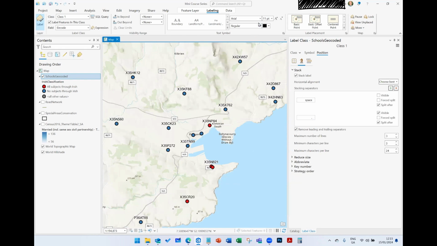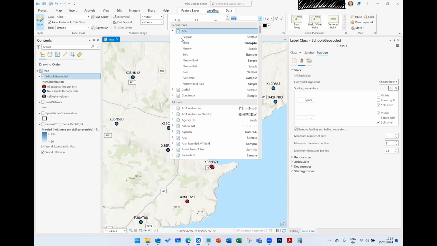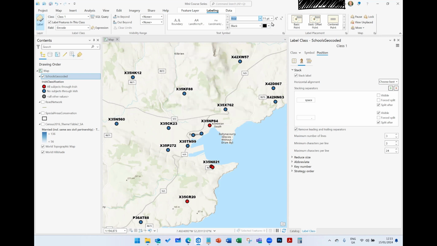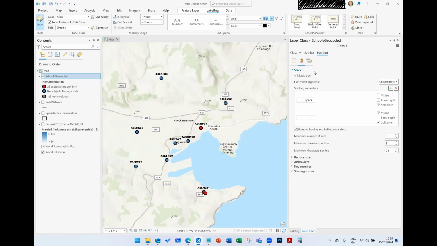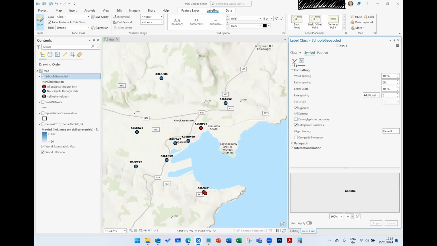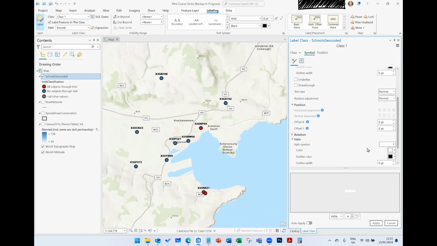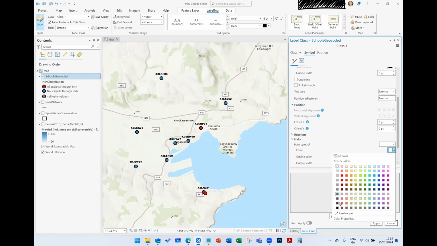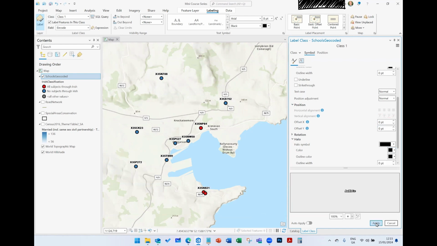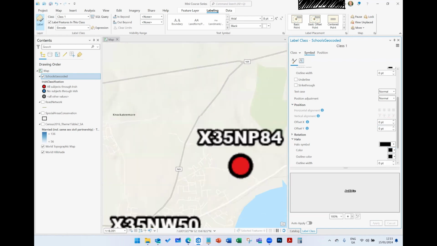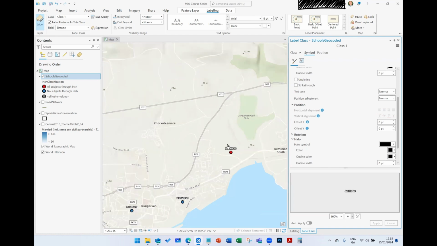If we're not happy with how it looks, we can always come back up here and say, actually, that's probably better off as Arial bold, and maybe bring down the size to maybe size 8. And we go from there. And always we have options to say, actually, I want my color to be white text, and then I want my halo to be black, say. I apply it and I get a different option. But depending on your workflows, that's how to do it.